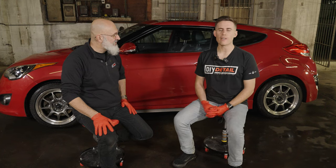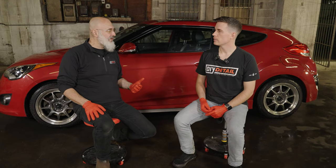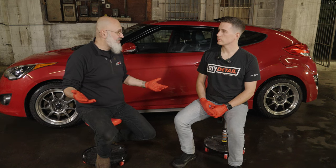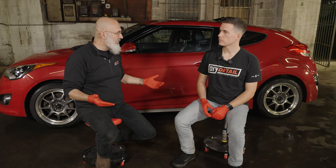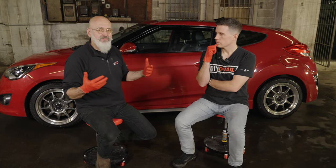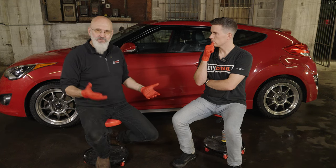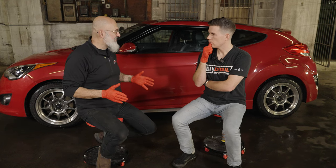For boat detailing, I've done about half a dozen — just often enough to know it's a lot of work. Analyze what you're doing; there's no reason to be in a contortionist posture. There are always tools and ways around it. I also detail airplanes, and when I do I rent a Skyjack because I'm not climbing all over the plane doing things I shouldn't. I don't want to fall on a three-million-dollar plane and dent it. Use the proper tools available to you.